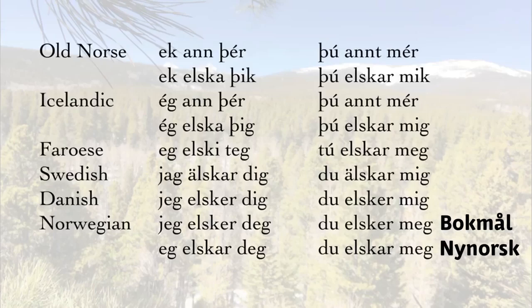In fact, the only difference is in how the object form of you and the word me are spelled with E's rather than I's. So in a typical southeastern Norwegian pronunciation of bokmål, you would get something like Jeg elsker deg and Du elsker meg. Jeg elsker deg, Du elsker meg. I love you, you love me. Here we see nothing in particular to remark as opposed to Danish, except for the very different accent.